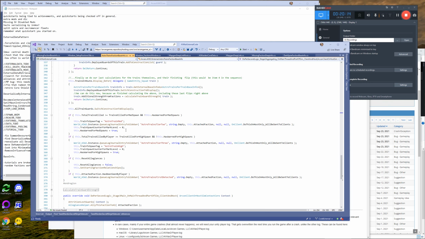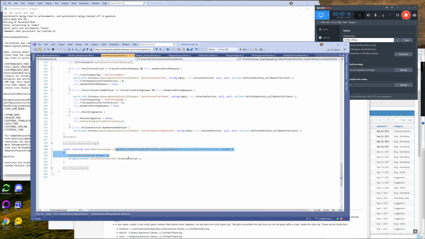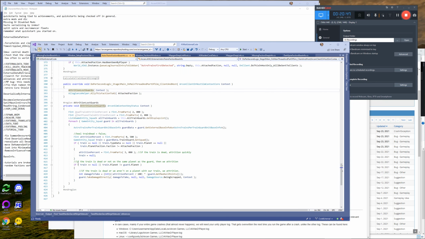It's possible to have a stage 3 simulation. We do here on the BaseInfo. One of the things that can cause a minor desync, which is not a problem per se, but it's going to increase bandwidth and be a little weird, is when you try, and there's a lot of times where we're attritioning certain units because they've drifted out of usefulness or something. Like there's a guard that doesn't have a train to guard anymore. Well, they just kind of slowly die over time. And so there's some logic for that, and that was originally in DeepInfo. And that's acceptable. It's not going to hurt anything.